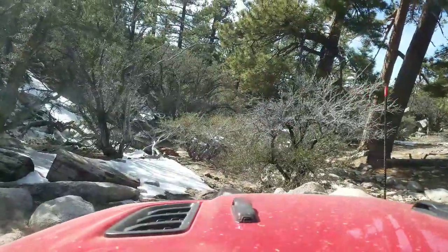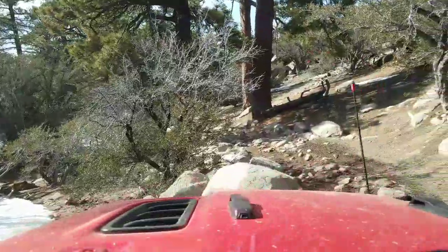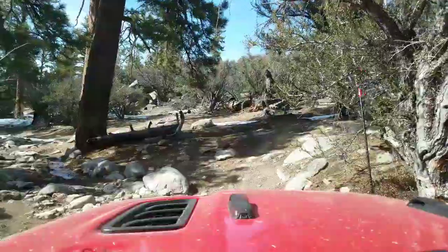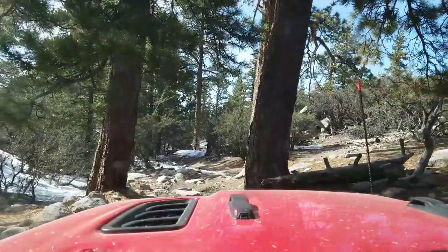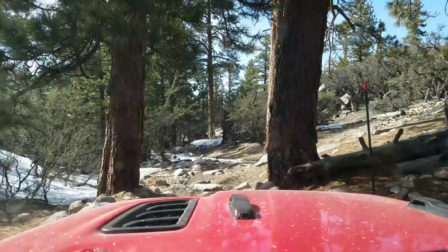Oh, also, forgot to mention, oops, I put my shocks on the stiffest setting. I had adjusted them on Holcomb to the middle setting. Now I'm on the stiffest setting. I like it a lot. For boulders and stuff, that's really good. Let's see how Jennifer does on the tree here. She's doing good. She's doing all right. She might get a little rub on the tree when she drops here.